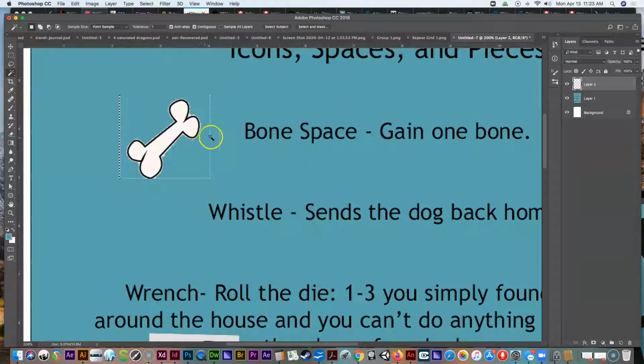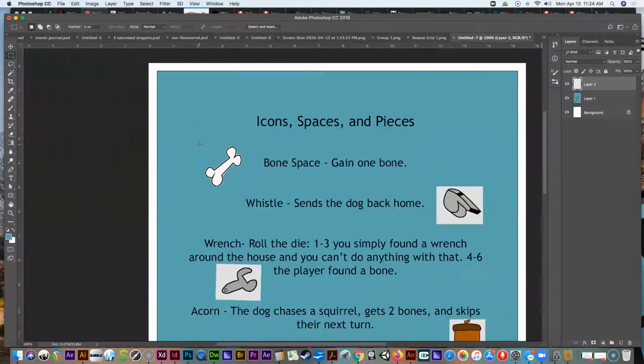A little more difficult than it should be. Okay, well, I'm just going to get rid of these lines here real quick. Obviously it's up to you how you do this and how much time you want to spend getting rid of junk like this. But let's just assume you went through and got rid of all that little junk around the bones, or you had a clean file to begin with, so that wasn't really an issue. You can see how this looks, with just the graphic as opposed to having the white around the graphic.